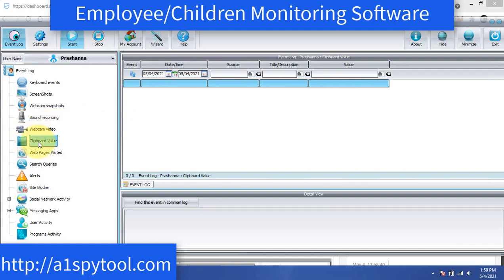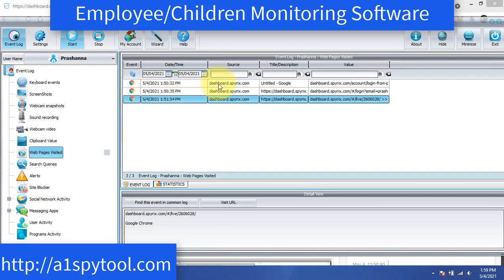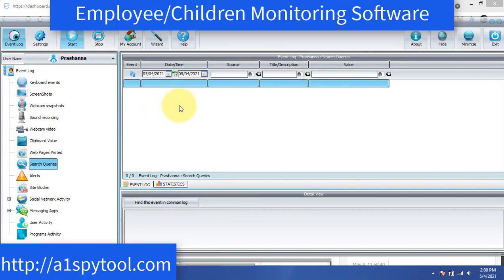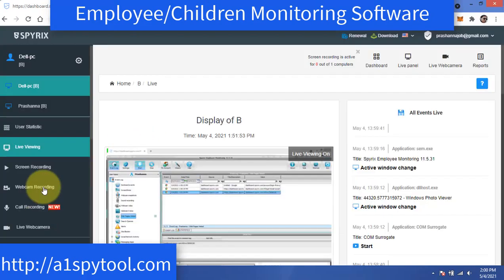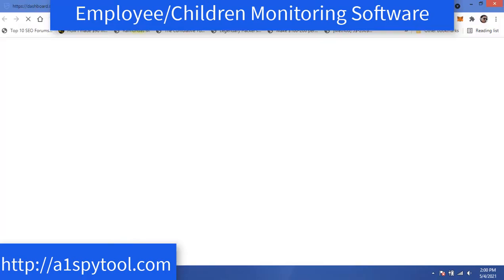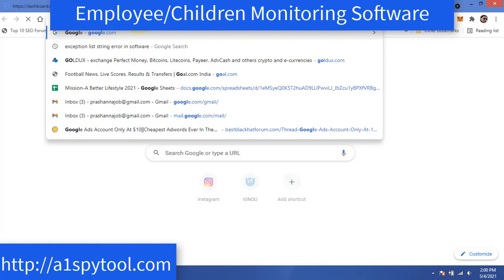Since I just installed this software, it will take some time to populate all the data out here, but you can see that slowly it will start populating all the data, all the keystrokes, all the web pages visited, and all the searches. I'll just give you an example. I'll just search something on Google.